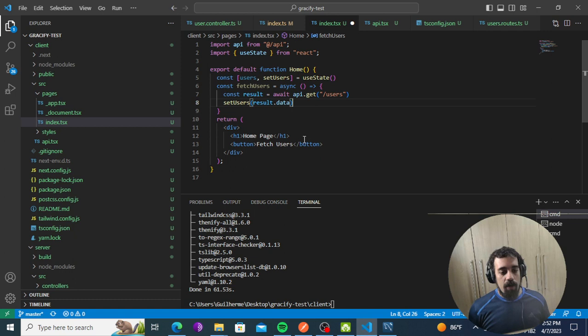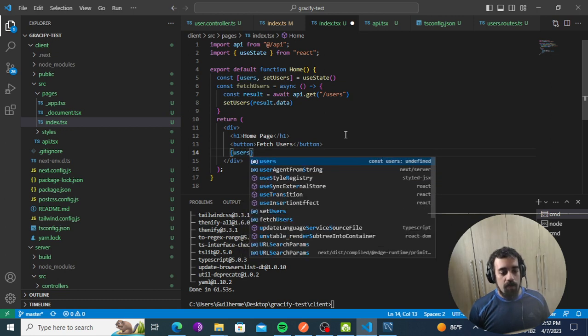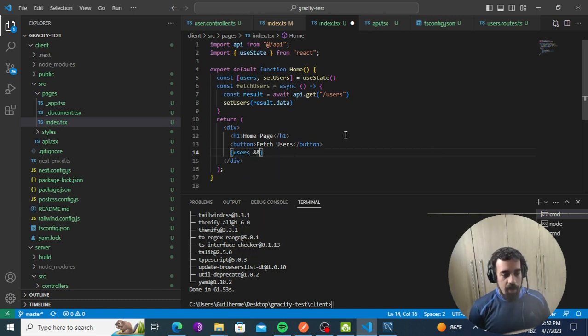So now I can display my users, if I did get the users. So this is a condition, then I add an and sign. If the condition is true, then return me a component.